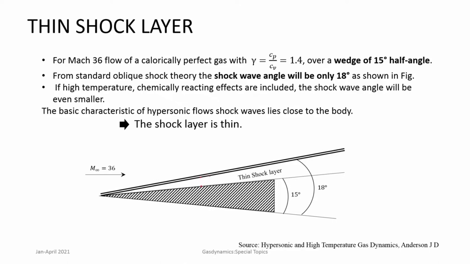And if temperatures go very high, then high temperature effects come into the picture, where the air that we know as a mixture of mainly nitrogen and oxygen, and other species like CO2, argon and so on, as molecules, does not remain as this particular mixture anymore. Rather, it undergoes several chemical reactions at higher and higher temperatures. So, there are high temperature effects that come into the picture at these high speeds, and that happens very close to the wall. That means heat transfer into the wall now becomes very important.